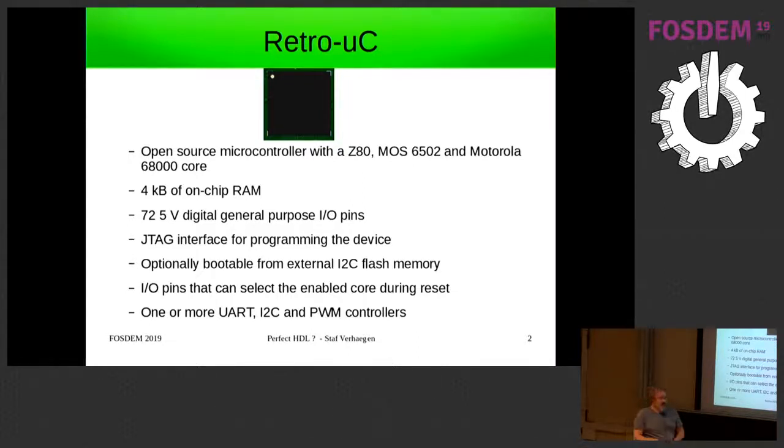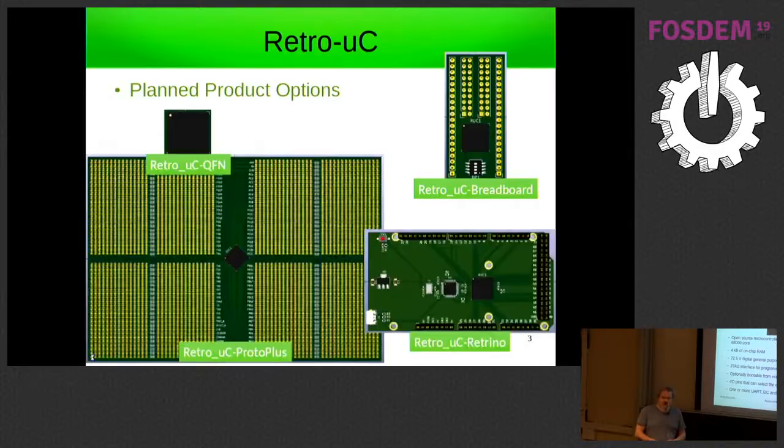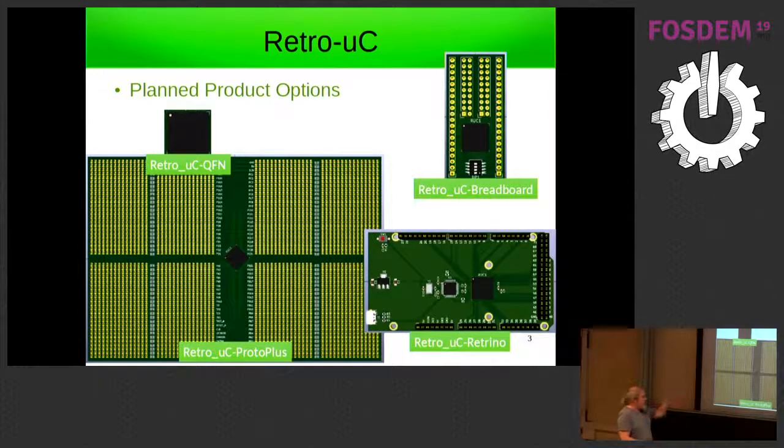I had the crazy idea to make my own custom BASIC chip — people say it's impossible, but I don't think so. I was planning to make a chip with open source cores: the Motorola 68000, Z80, and almost a 6502, combined on one chip for logistical reasons. It has features with 4K on-chip RAM, IOs, and some peripherals, but I tried to limit the features so that when the chip comes, it actually works and I don't end up with a non-working chip — because then all the money is lost.